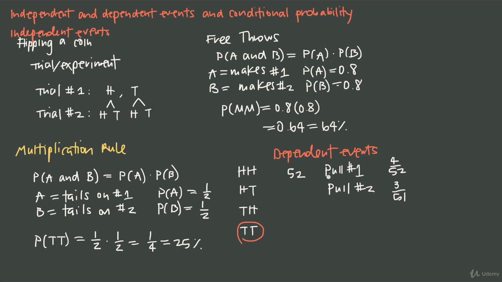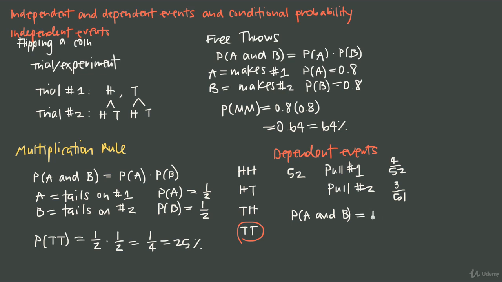It's when I don't replace the cards and I just keep pulling out of the deck one after the other that my odds for pulling any one card in particular are going to change between trials. So what probability formula do we use for dependent events? Well, it's the same as the multiplication rule in terms of we're looking for the probability of A and B. Here we had a formula for the probability that A and B both happen when we have independent events. Here we'll say the probability that A and B both happen, but for dependent events.